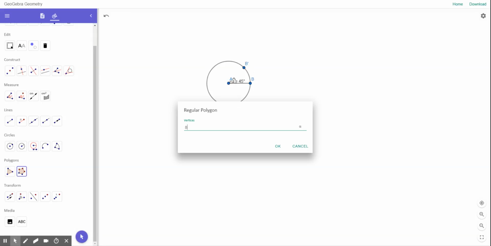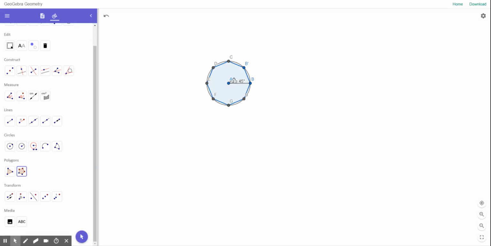Again, we need 8 vertices. Click OK, and there it is. So from here, there's a couple things that we'd be interested in. One of those would be the perimeter.